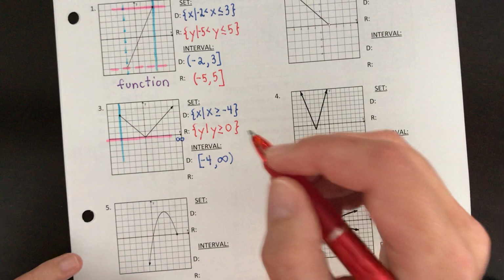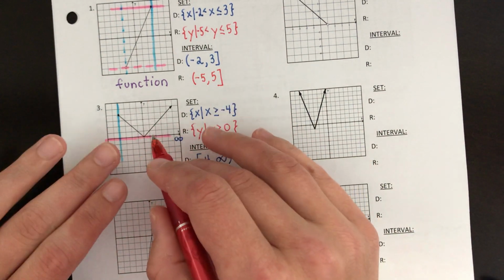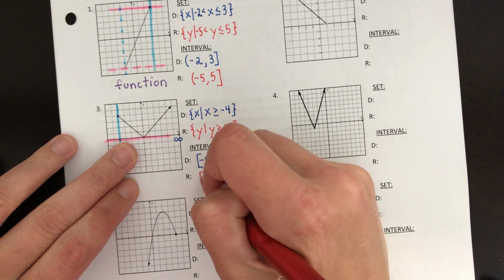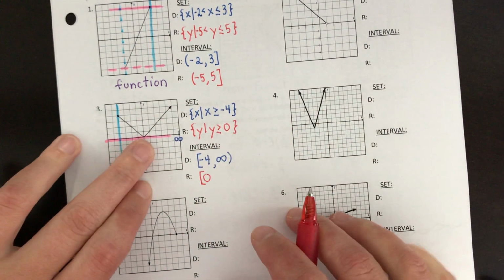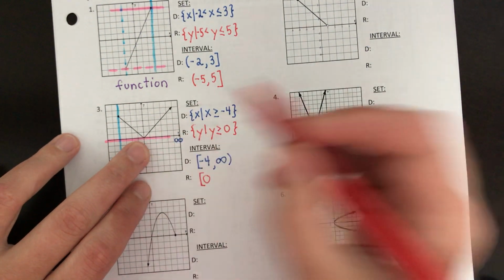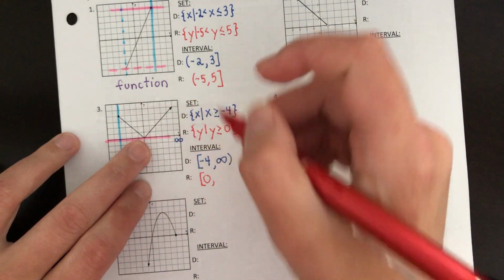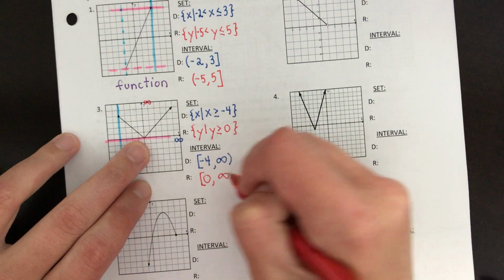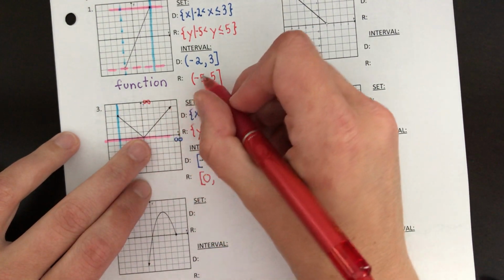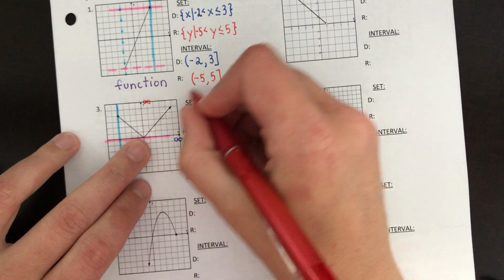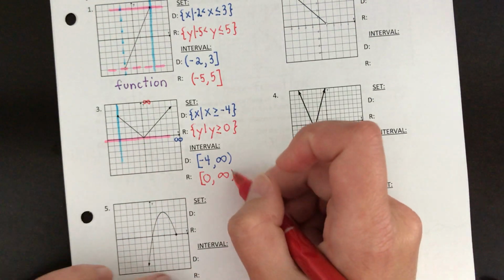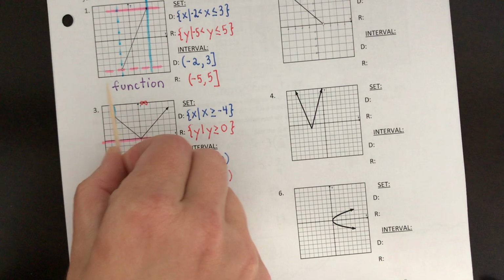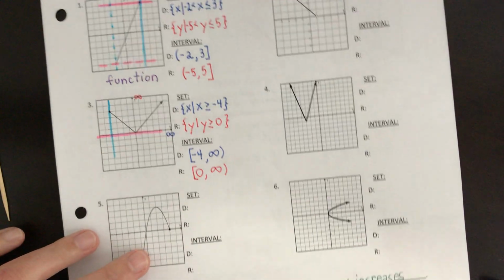Okay, for interval notation, again, remember bottom to top. How low does the graph go? The lowest y value is 0. It gets that bracket because it is touching there. Comma, how high does it go? Well, hopefully you'll agree with me that this goes to positive infinity. And since there's an arrow at the end for that positive infinity, infinities, if you haven't already noticed, always get parentheses. And is this graph a function? Why, yes, it certainly is.